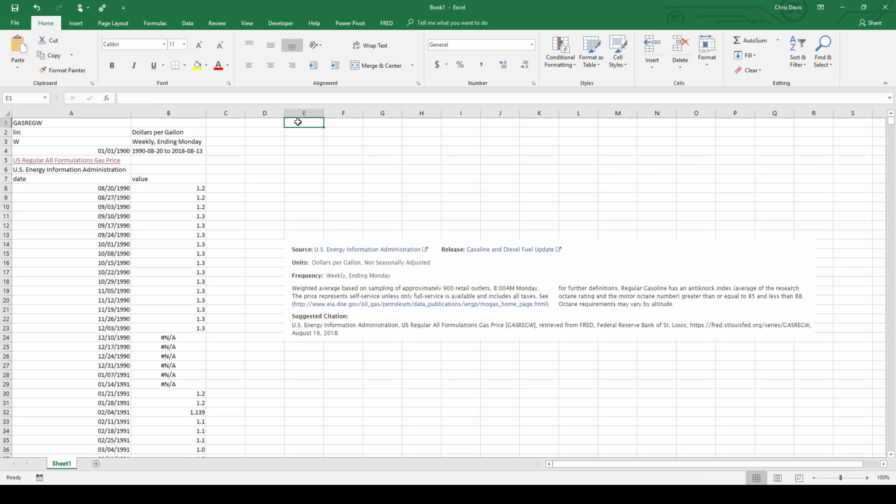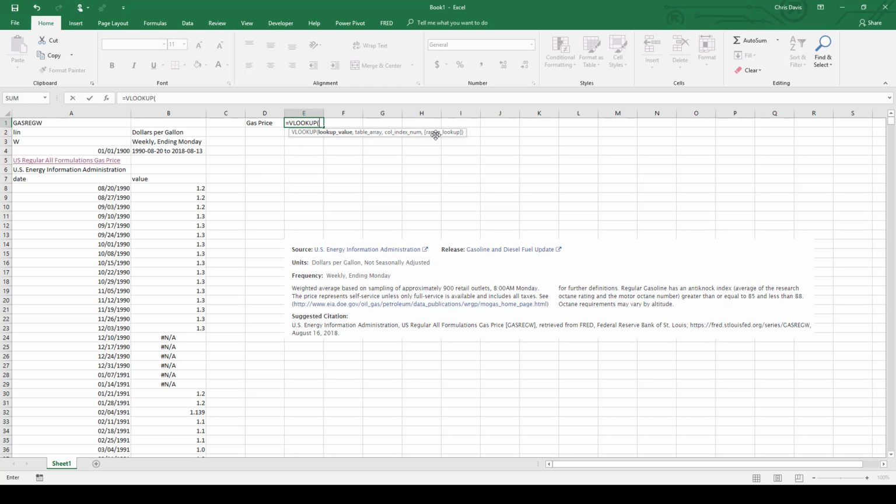Let's go ahead and do a sample here, just so we can get a feel for how the VLOOKUP function works. All right, so let's just write what we want to return, which is gas price. And let's write our VLOOKUP function. We start by typing in the equal sign, start typing in the function name. We get VLOOKUP here, so we hit the tab key to bring up the function helper.